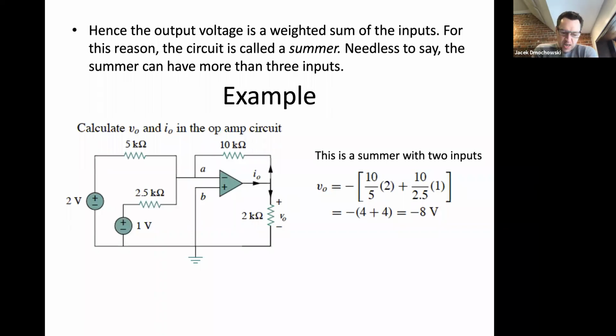Okay, so I want to ask you guys to help me with the next part. I know that this node here is sitting at -8 volts, and I want to know the value of I naught, given that V naught here is -8. Sorry, I'm trying to move the chat window. So how do I compute the value of I naught in the circuit, given that I know that V naught is equal to -8?